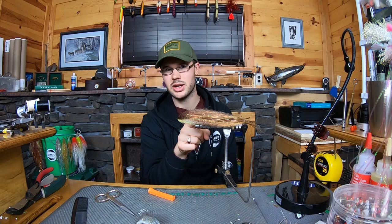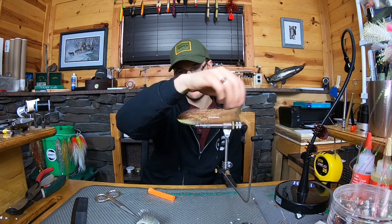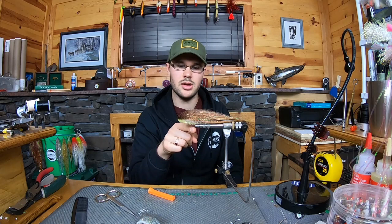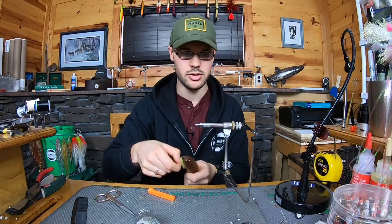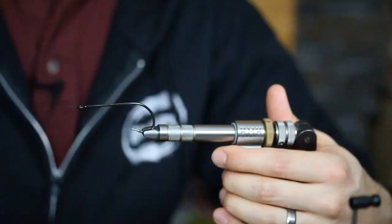If you tie it right with a nice thick stabilizer wing on top and everything's symmetrical, it'll ride true no problem for you. But what this hook does really well is increase penetration, because your hook point is pointed right at your hook eye. And when you go and you set that hook and you pull down, let me show you a proper example here. Set the hook on a fish with this.